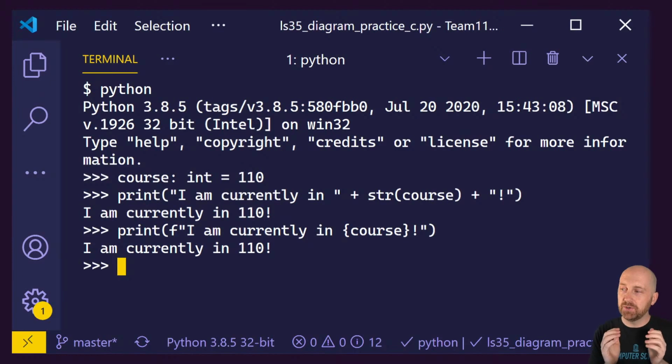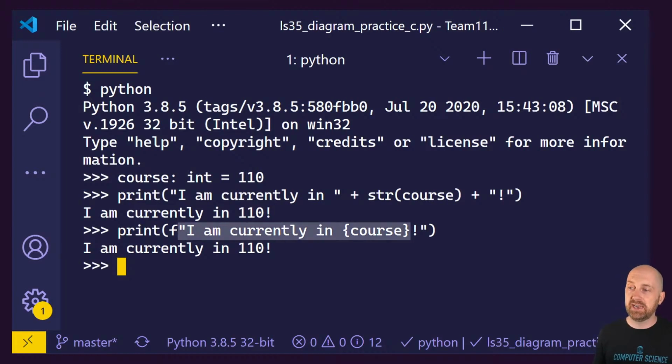And what I want you to do is evaluate that expression as if it were real Python code, convert whatever it evaluates to into a string, and then concatenate it right here in my string. So notice these two print statements did exactly the same thing, but this one was much shorter and a little bit easier to work with, all right?